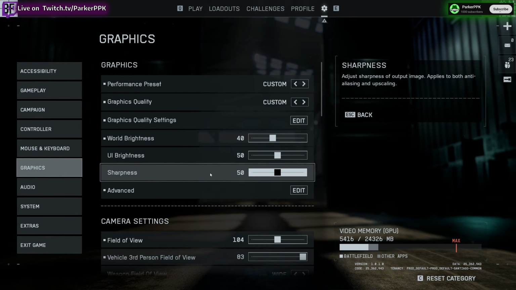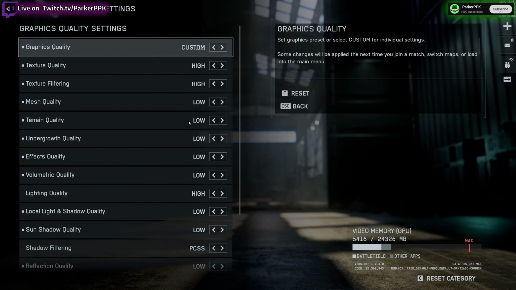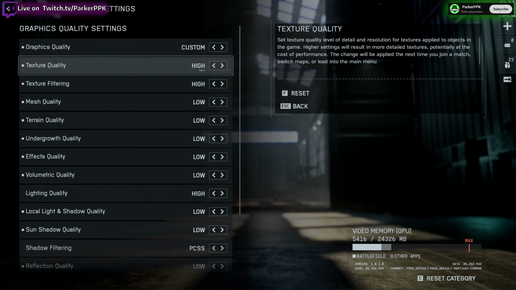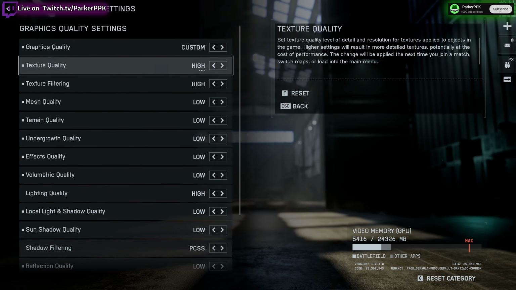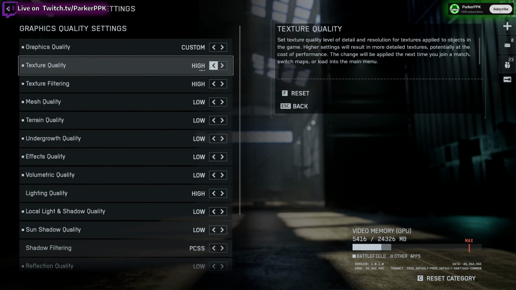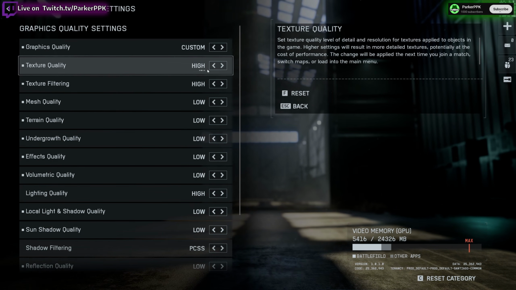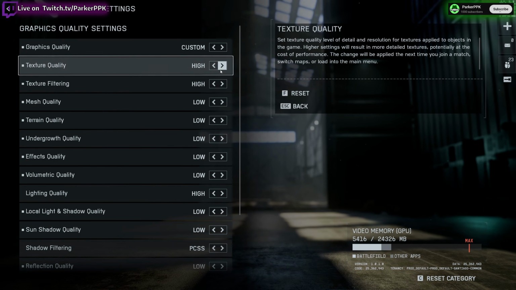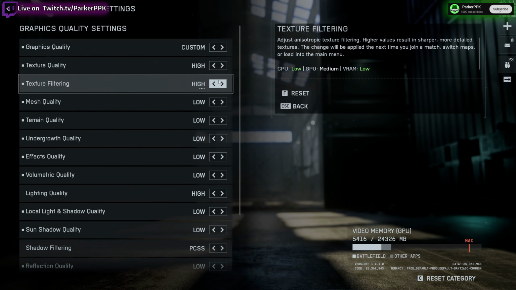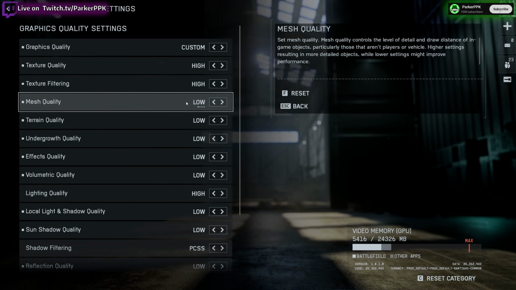Back to the graphics settings. You're going to see that we skipped over this graphics quality settings option earlier here. We're going to double back to that. Under here, once again, you want to make sure that you have your graphics quality set to custom. If you have a high-end machine, texture quality and filtering, you can keep these on high or ultra. I definitely would not recommend using overkill. It's just not worth the sacrifice of the system for quality at that point, even if you have a high-end machine. So I recommend if you've got a nice machine to use high. If you're on a low-end machine, you absolutely want to keep the majority of these settings on low.